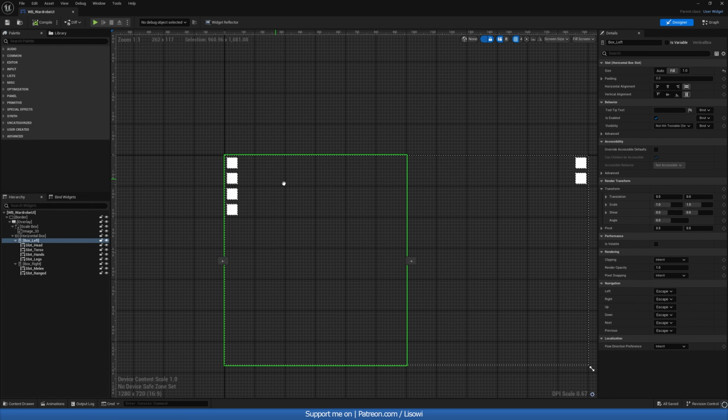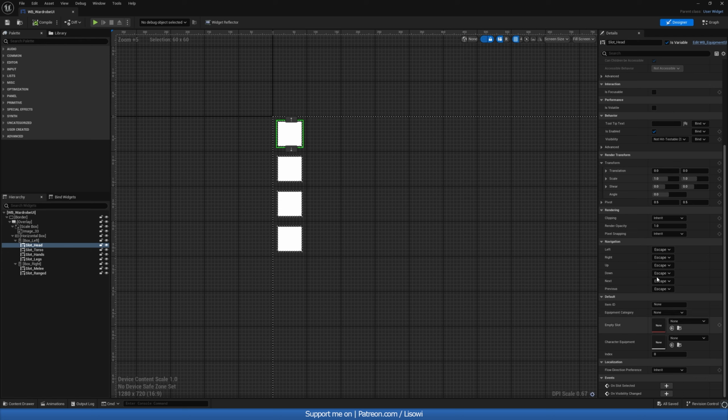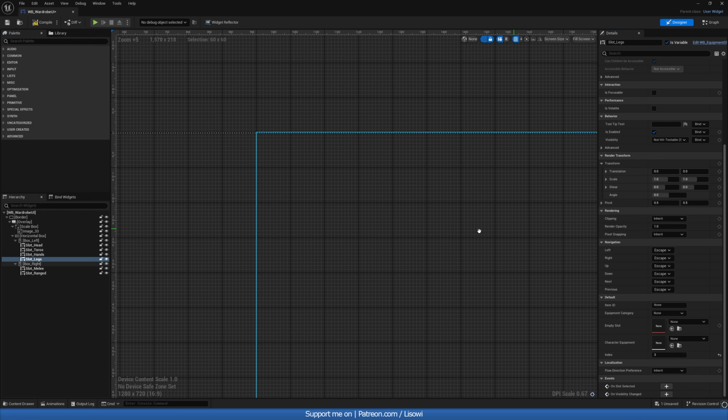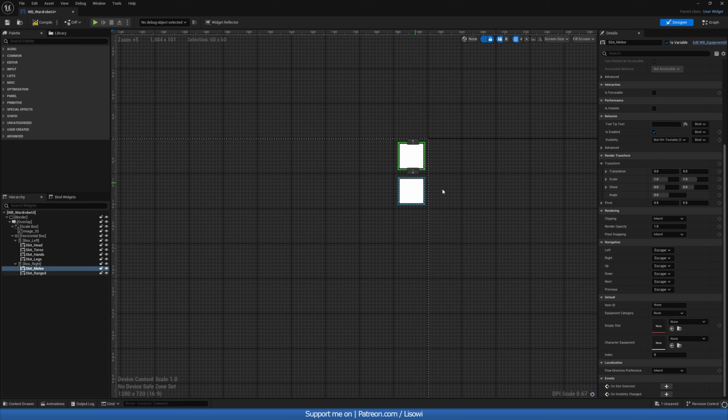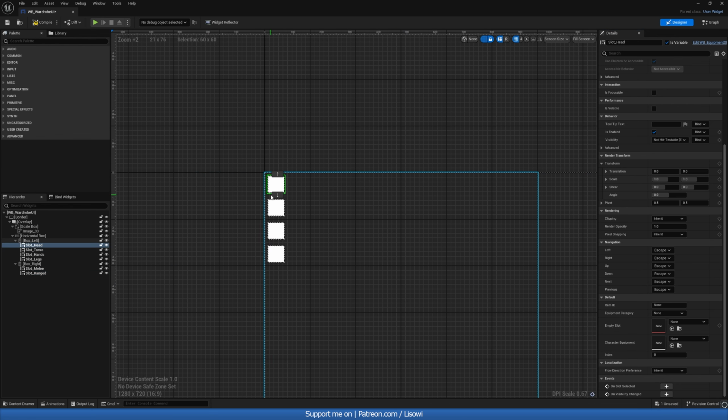Next, we want to go ahead and click on each individual slot. And if we scroll down, or maybe it's up here for you, the index is important. So we have index 0, we have index 1, 2, 3, and so on. Now the index matches the order that the items were added to our player character. So 4, and then we have 5. So click on your first slot.